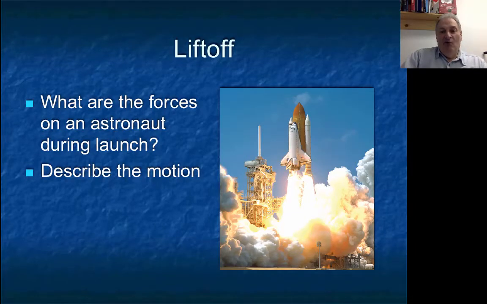But that's not the only force. There's also the force of the thrust of the rockets, which is upward, which is of course transmitted through the body of the shuttle to the back of my seat. So that is accelerating and pushing me upward. Which force is greater? Well, the thrust upward must be greater than the gravitational force downward because the direction that I'm accelerating, the direction I'm speeding up, is in the upward direction. So the shuttle starts at rest and then it accelerates upward until finally it reaches orbital velocity, something like 17,000 miles per hour.